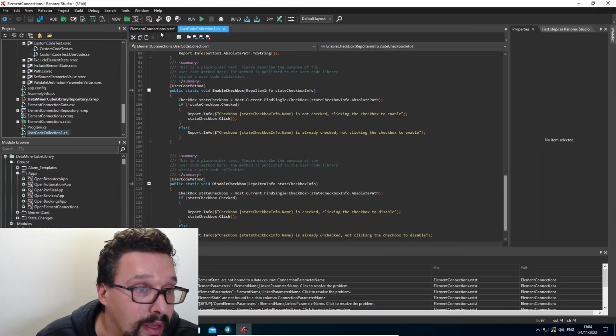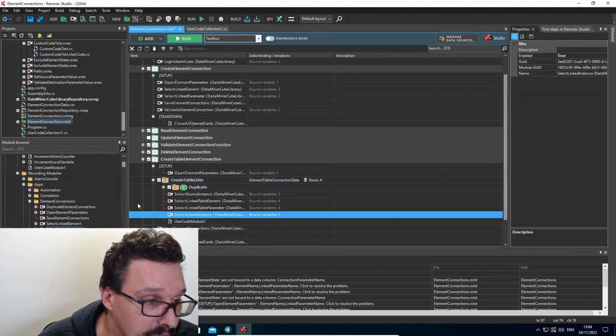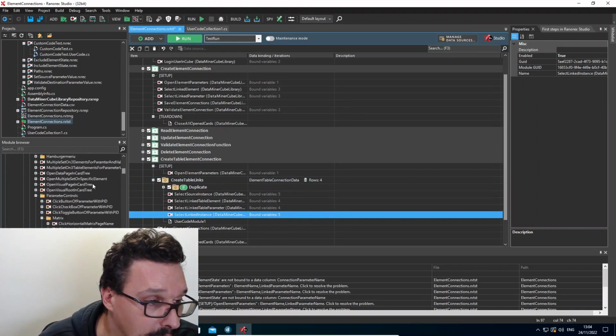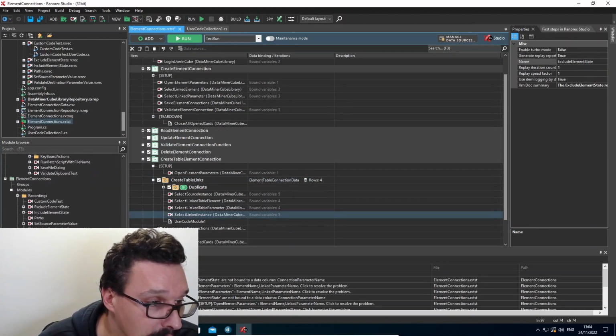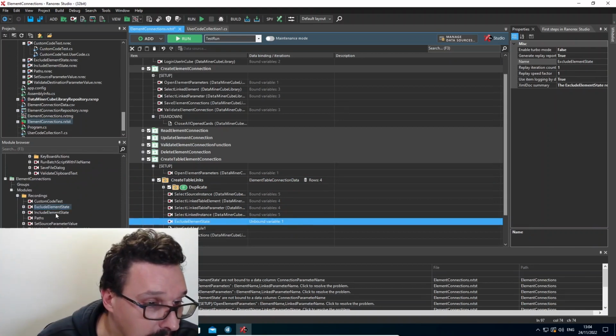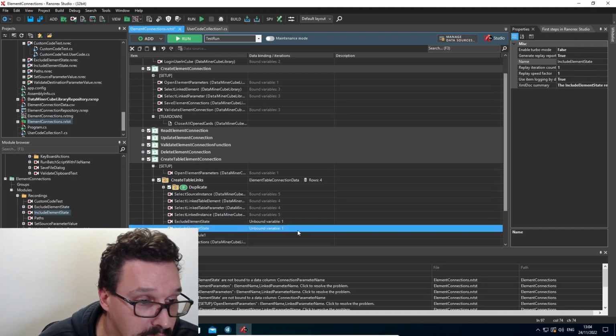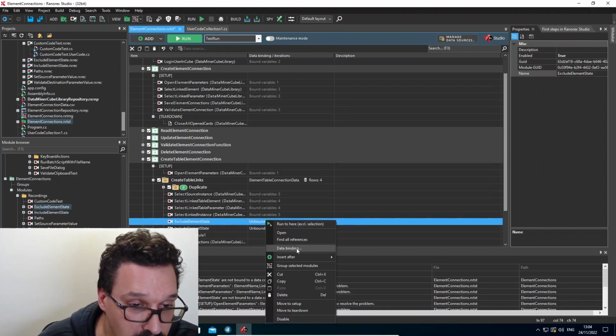I can now add my recordings into my test. So after one is selected, I can enable and disable it, or exclude and include it. Okay, I have to still assign a variable.